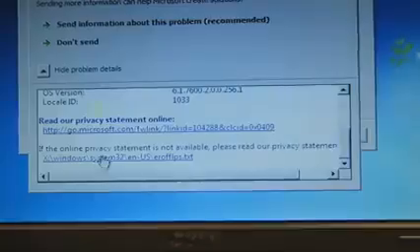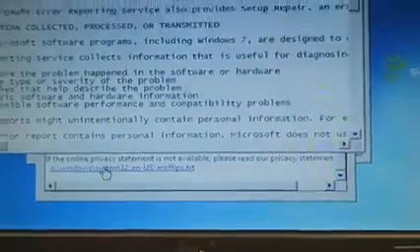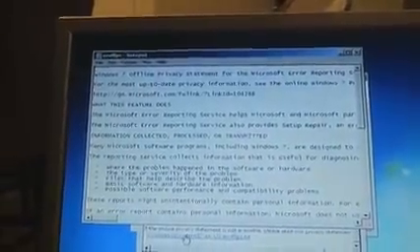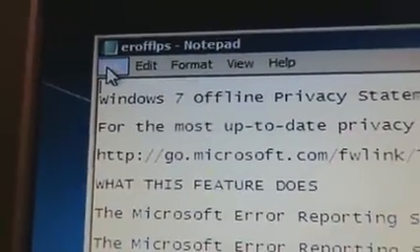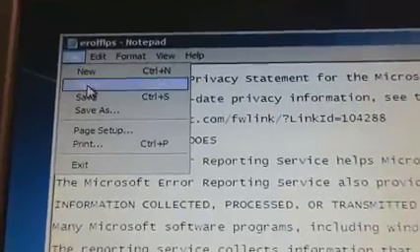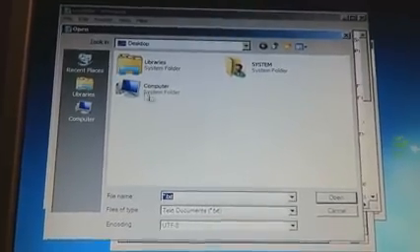Now we see two links. The very bottom one here, you want to click on that one, and then you'll see a large Notepad file open up. Then in the top left of the Notepad file, we want to click File, drop that down, and click on Open, which is the second one, and that brings up this menu right here: Desktop, Libraries, Computer, System.